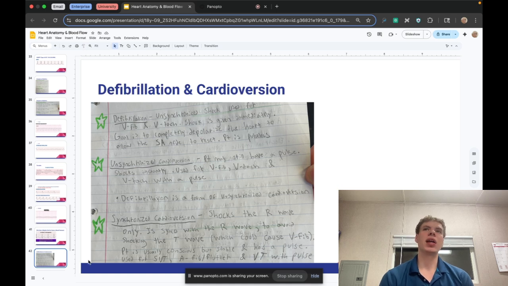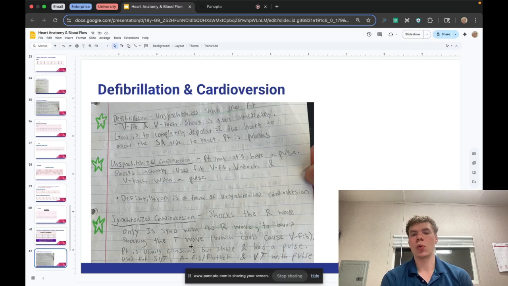So there might be a scenario where a patient is really unstable and they have a really, really high heart rate, and you need to slow the heart rate down immediately, right? You could do what's called a synchronized cardioversion, where you're shocking someone, but it only shocks a specific wave. Because there's another thing known as the R on T phenomenon, where if you accidentally shock the T wave, you could send a person into cardiac arrest, right? But when someone is in VFib, there's no organized wave, so you don't have to worry about that.